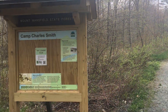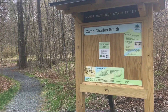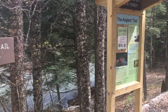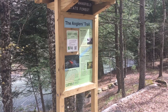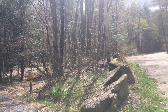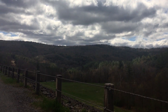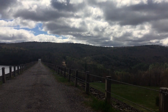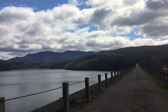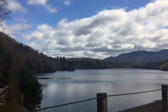If you are at the dam or wish to visit, consider checking out trails on Little River Road, including the Camp Smith Interpretive Trail through the Old CCC Camp and the Angler's Trail to see gorge structures similar to those beneath the dam. You can also continue up Little River Road into Little River State Park, where more walking trails abound, or take to the reservoir for a paddle. Thank you for spending your time with us and learning about the past, present, and future of dam safety in Vermont.